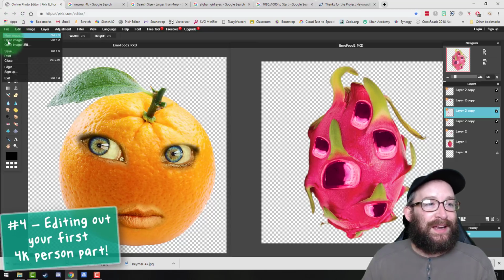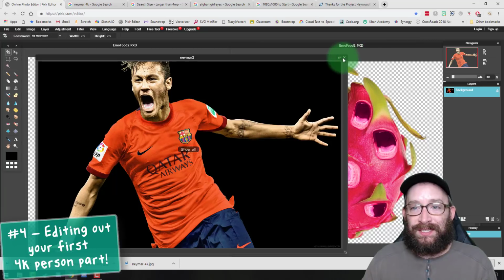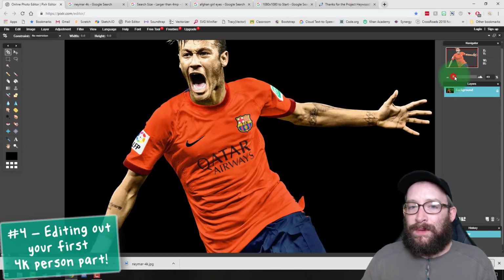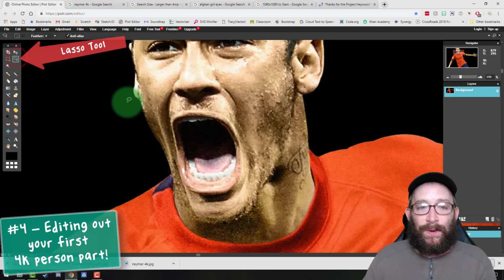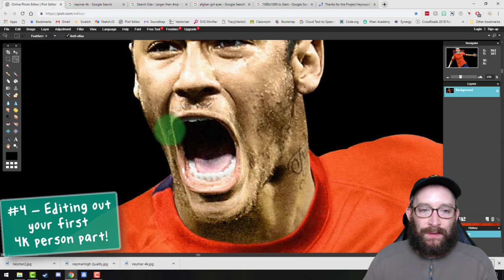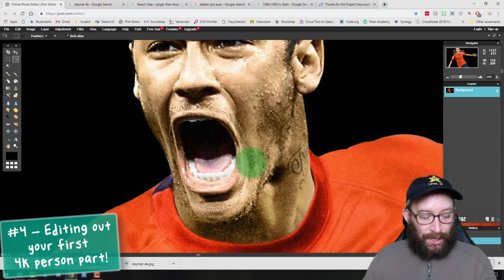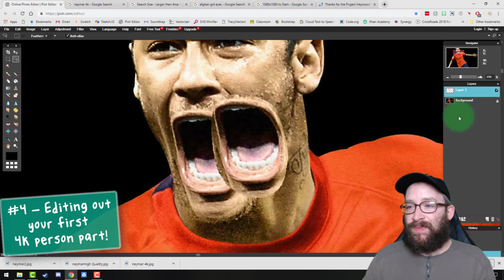So let's go into Pixlr and we're going to go to open image, and I'm going to open up the high quality image that I saved. I can go full screen and I'm going to zoom into just the area that I want. I'm going to go over to the selection tool and then go around the area that I want to cut out. I wanted to use his mouth, so I'm going to go around right there, and I'm going to Control C to copy, or I could do edit copy and then edit paste, Control V. That'll give me just his mouth.